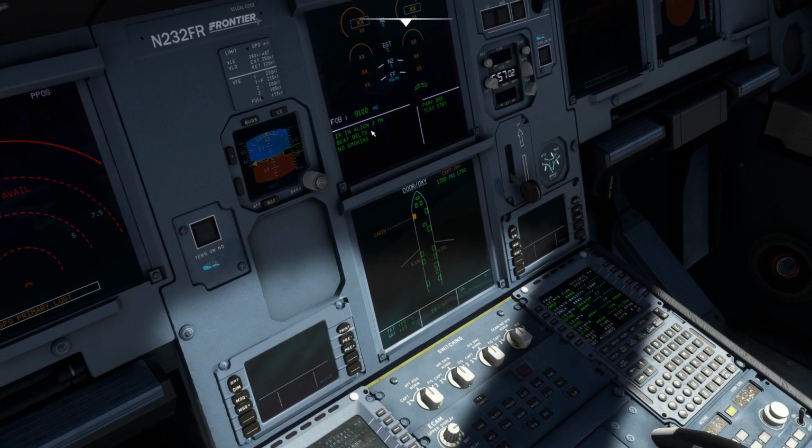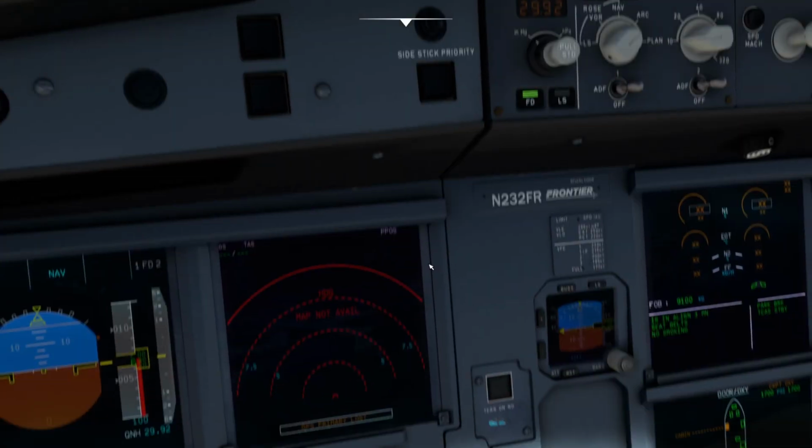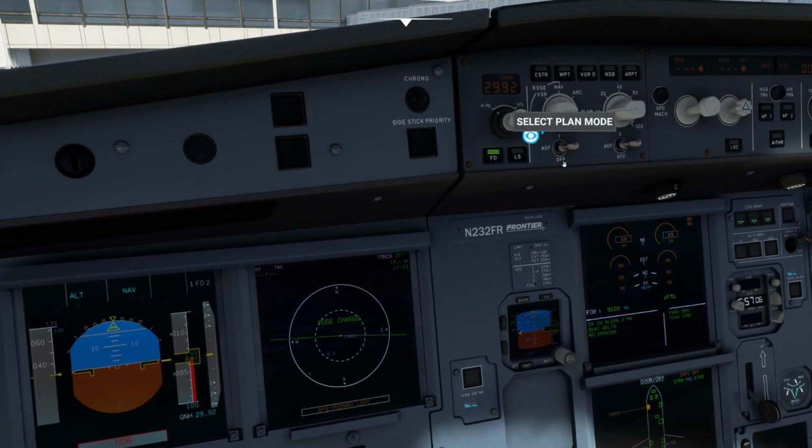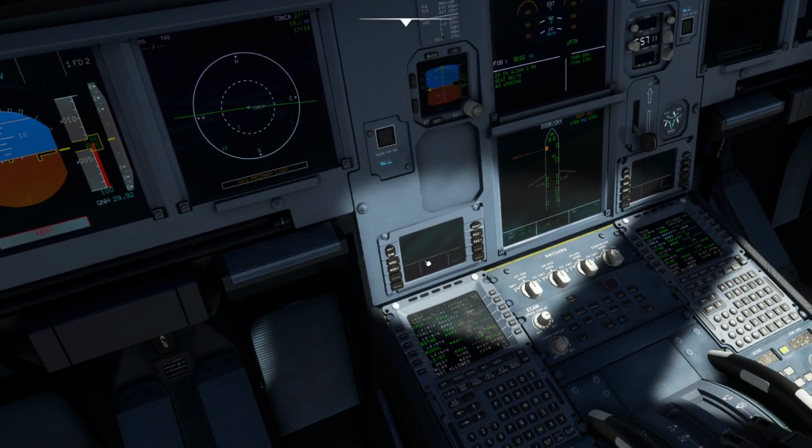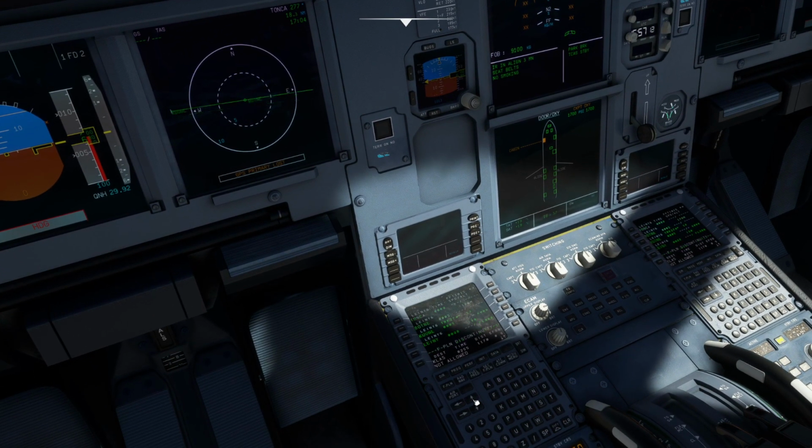Let's see. So 3 minutes to align, and this will pop in. I should be able to go to flight plan mode and look at things. So looks like we're gonna have a discontinuity. I'm gonna clear that discontinuity.